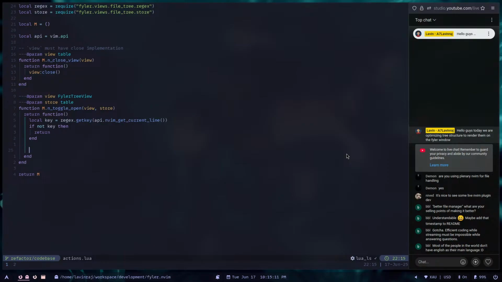Now we just have to print vim.inspect, and we're gonna inspect store.get. Why don't I get auto completion? Store.get.